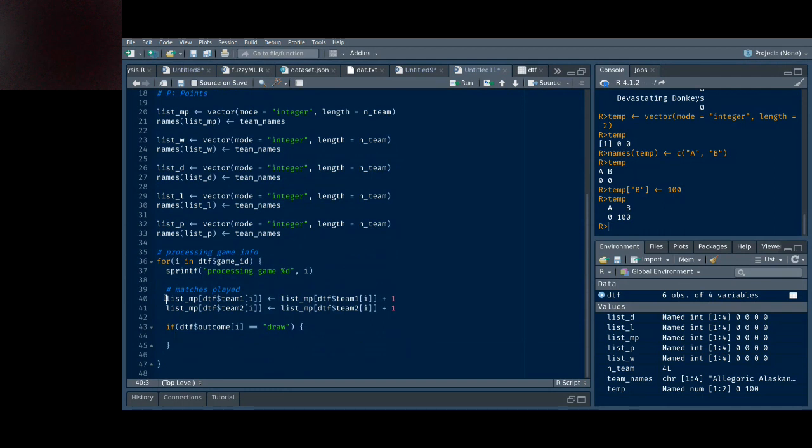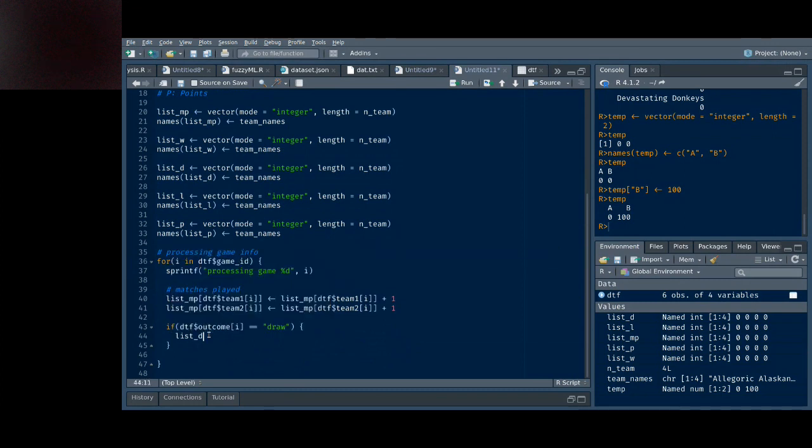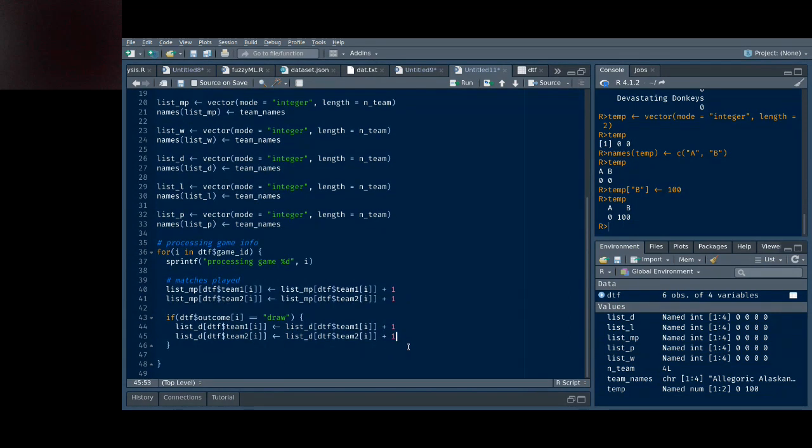So the list of draws, and of whom, DF$team1 of the ith game. So we are updating the statistics of number of draws for team 1 by 1, and similarly for team 2 by 1 as well, because both the teams have just had a draw, right? No effect on losses or wins.